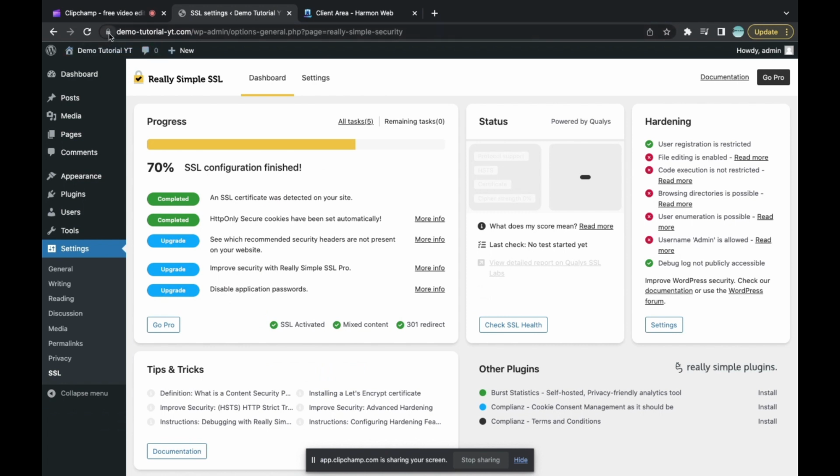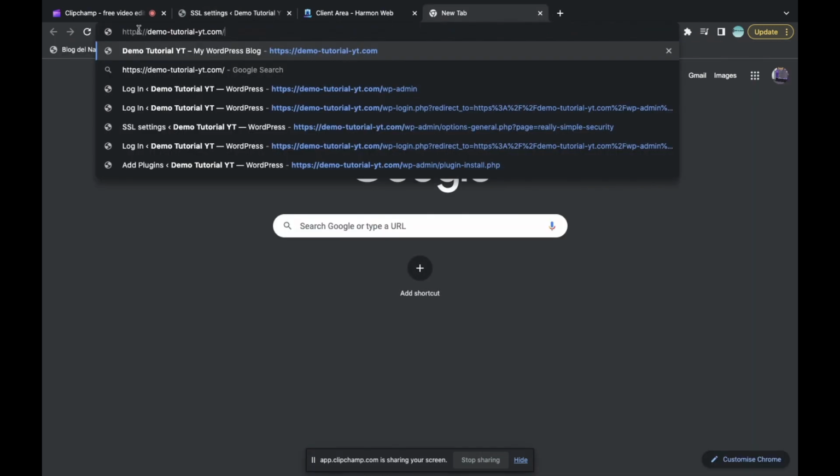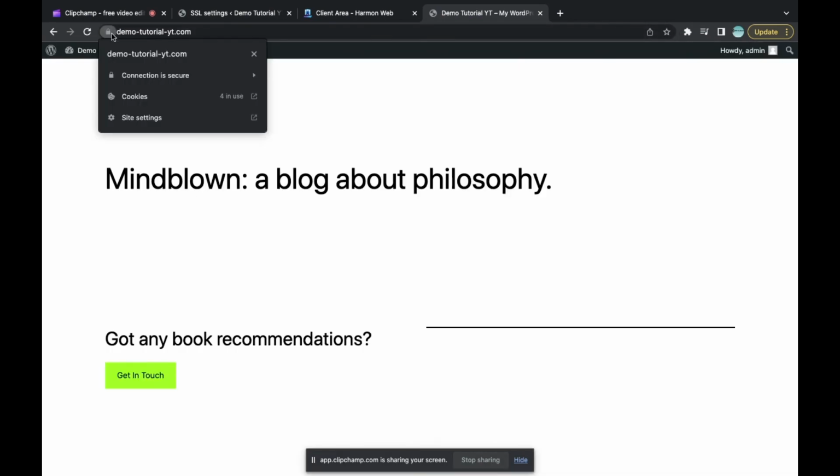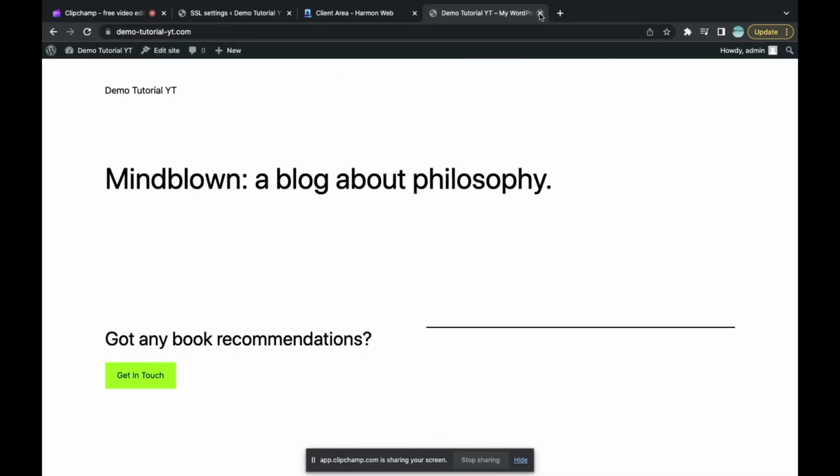So you can also check it. Let me copy this URL. You can see this URL is from HTTP. So I'm going to check it by copying this URL, then I'll come here and type it. I'm going to remove this S to check it. Now click enter. Now you can see it has been redirected to HTTPS. So this is the first step.